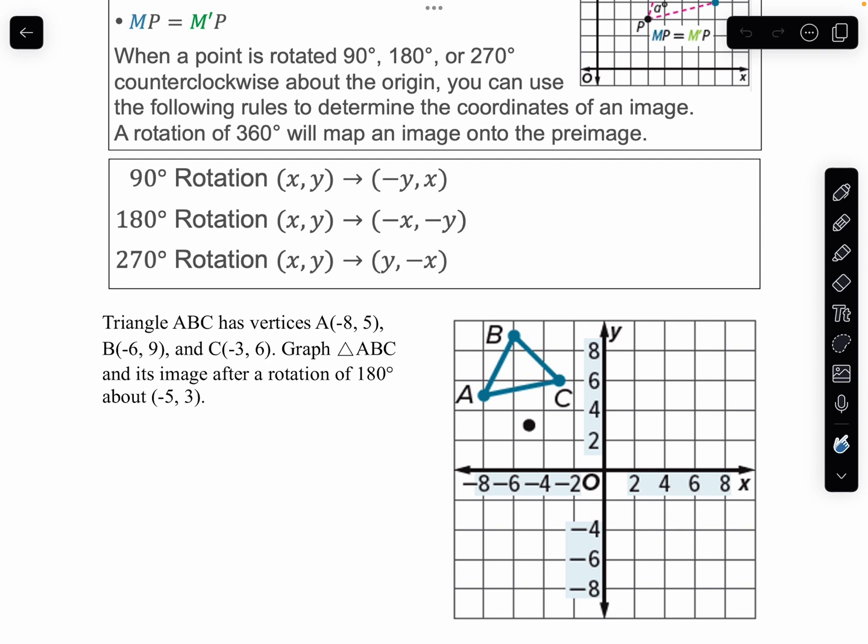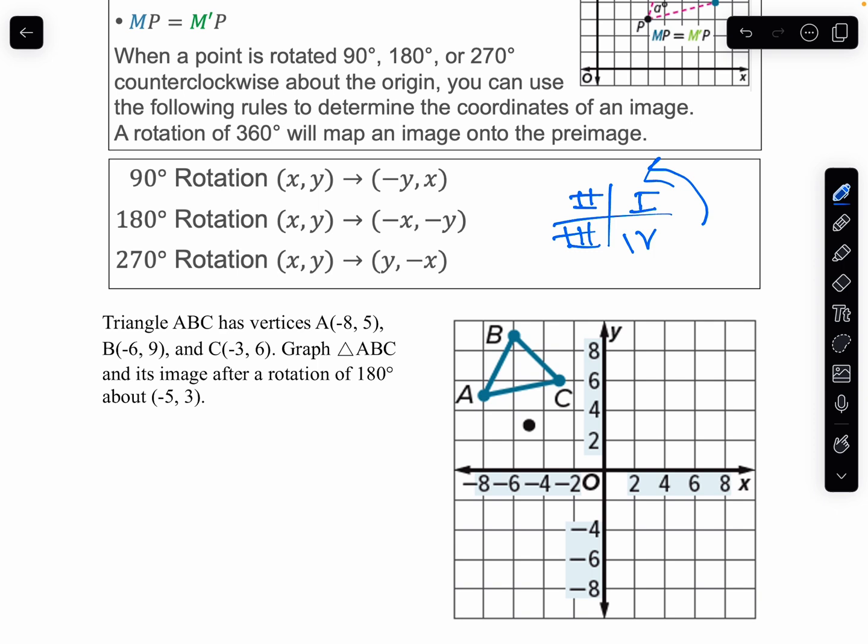First off, remember when you do a rotation, counterclockwise is positive. Because look, when we do our coordinate plane, notice it goes 1, 2, 3, and 4. It goes counterclockwise is positive. So if you're told to rotate something, a positive number would be counterclockwise, a negative number would be clockwise. A lot of times they'll just tell you clockwise or counterclockwise.